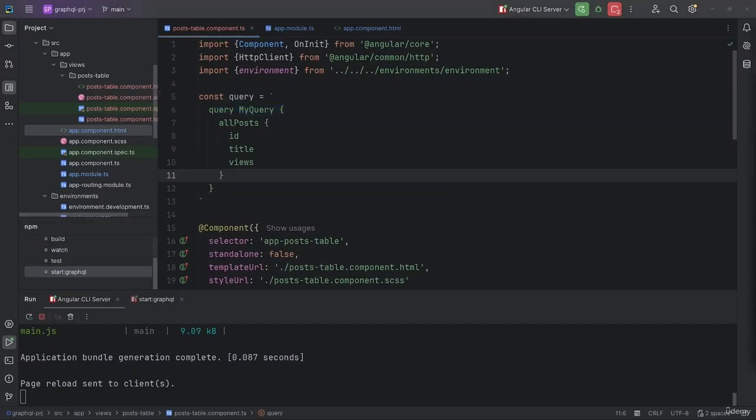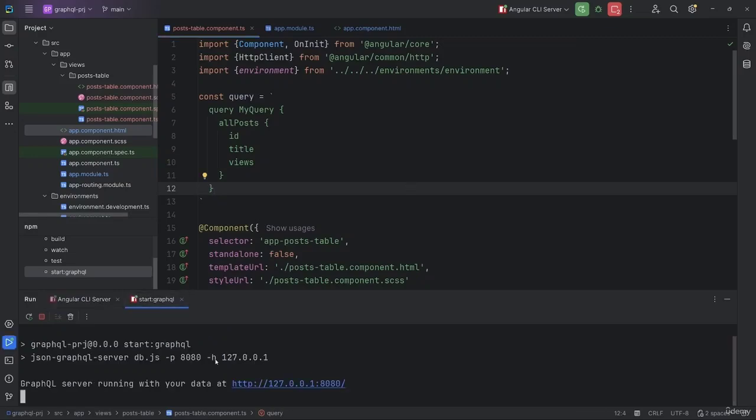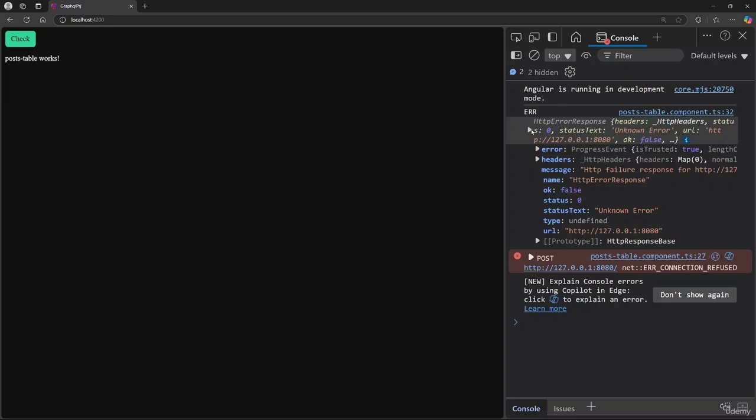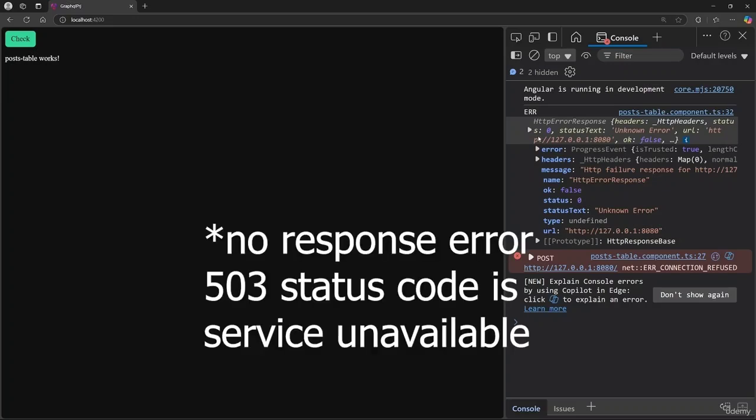The last thing I want to show you is what happens when we stop our GraphQL server. Up until now, we've been receiving proper HTTP responses with a status code of 200, even when there were issues inside the query itself. Now, after stopping the GraphQL server, we check the browser. And as you can see, an error was thrown. And this time it shows the string ERR, just like we set up in our code. This time, the response status is 0, server unavailable error.